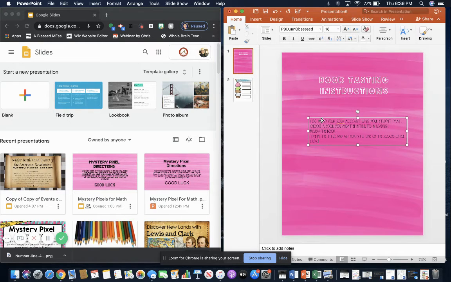And then type in any notes about the book.